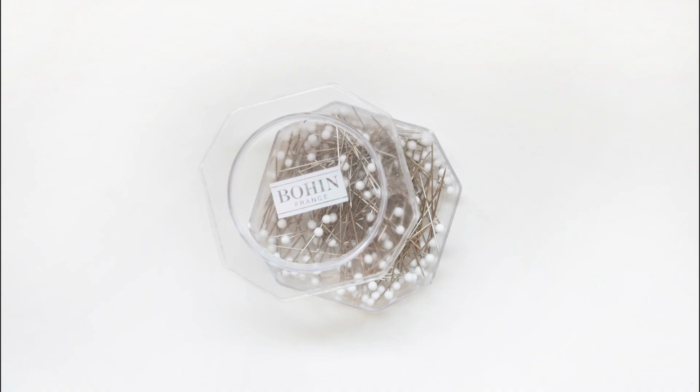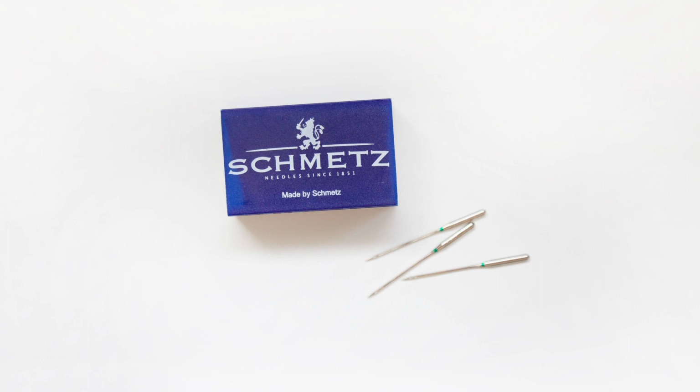Pretty much any pins you have laying around are going to work just fine as long as they're the appropriate size for your fabric. I'll be using glass head pins on my linen version. That way, if I am at the iron, I don't have to worry about the head melting. Since this dress is meant for wovens, a universal needle will be fine. Match the size of the needle with the fabric you're using. Thinner needles for finer fabrics, thicker for less fine or more loosely woven fabrics.